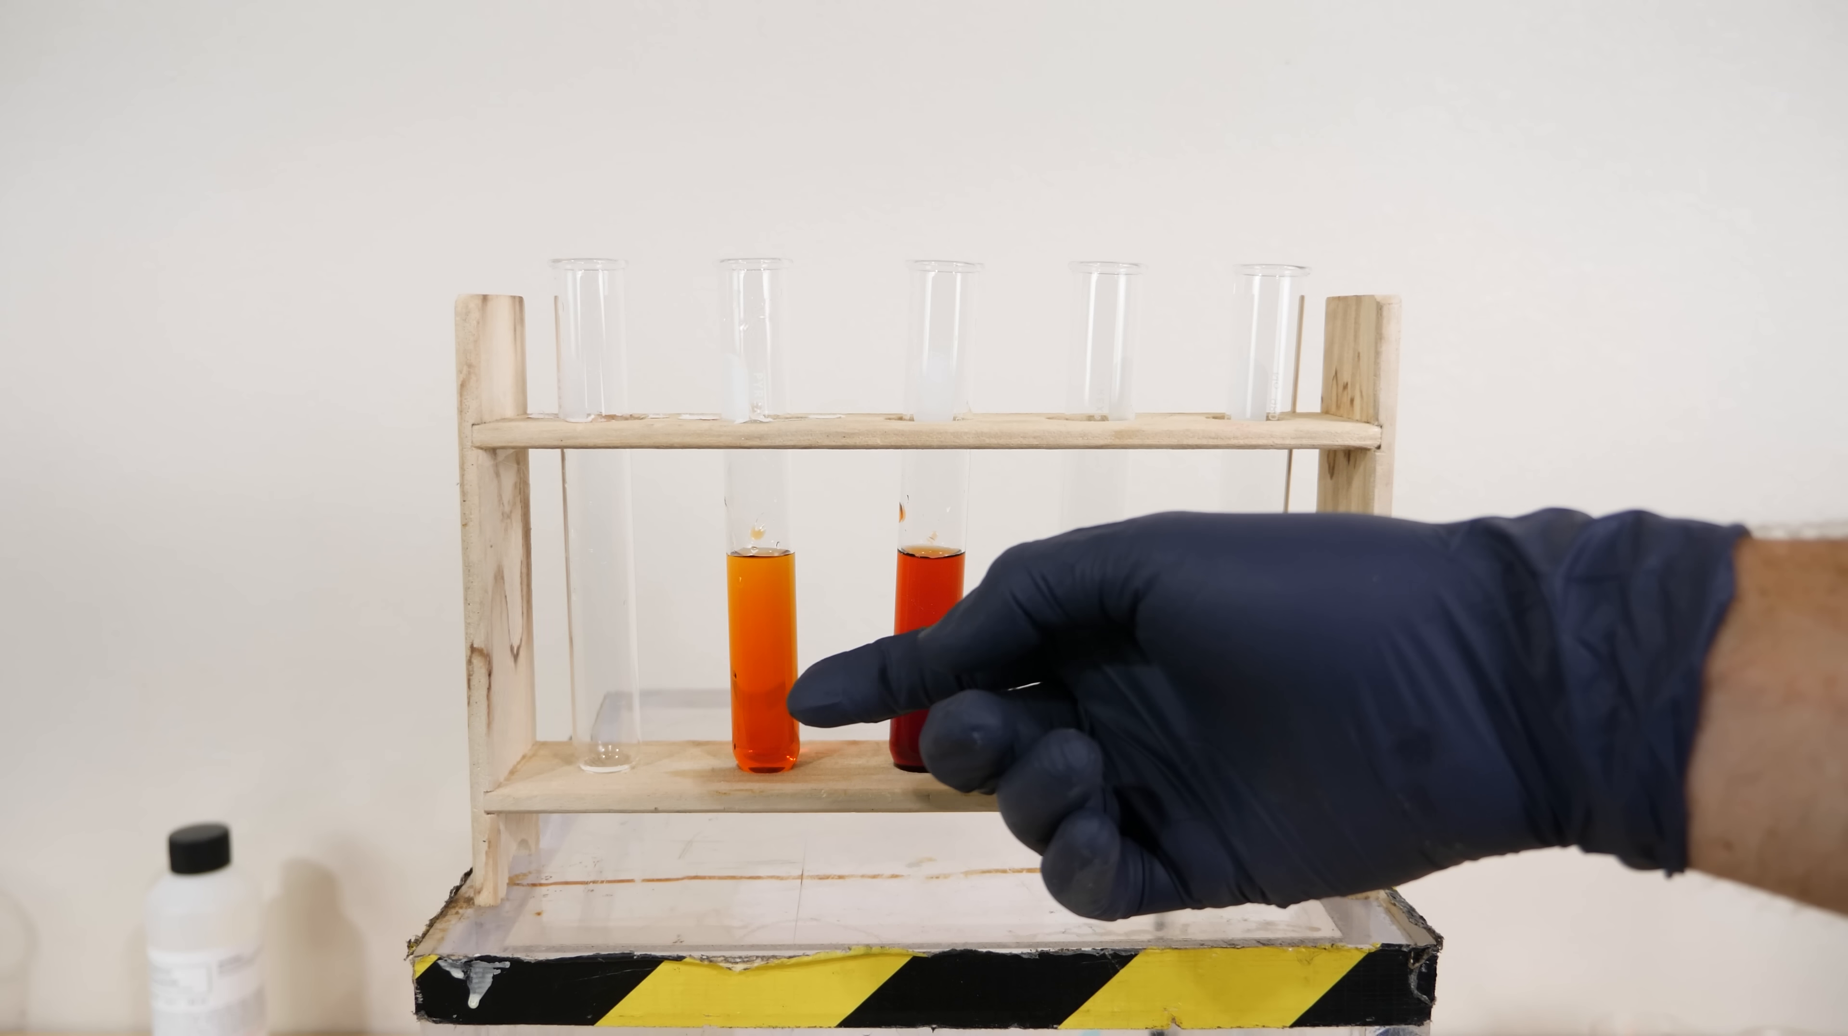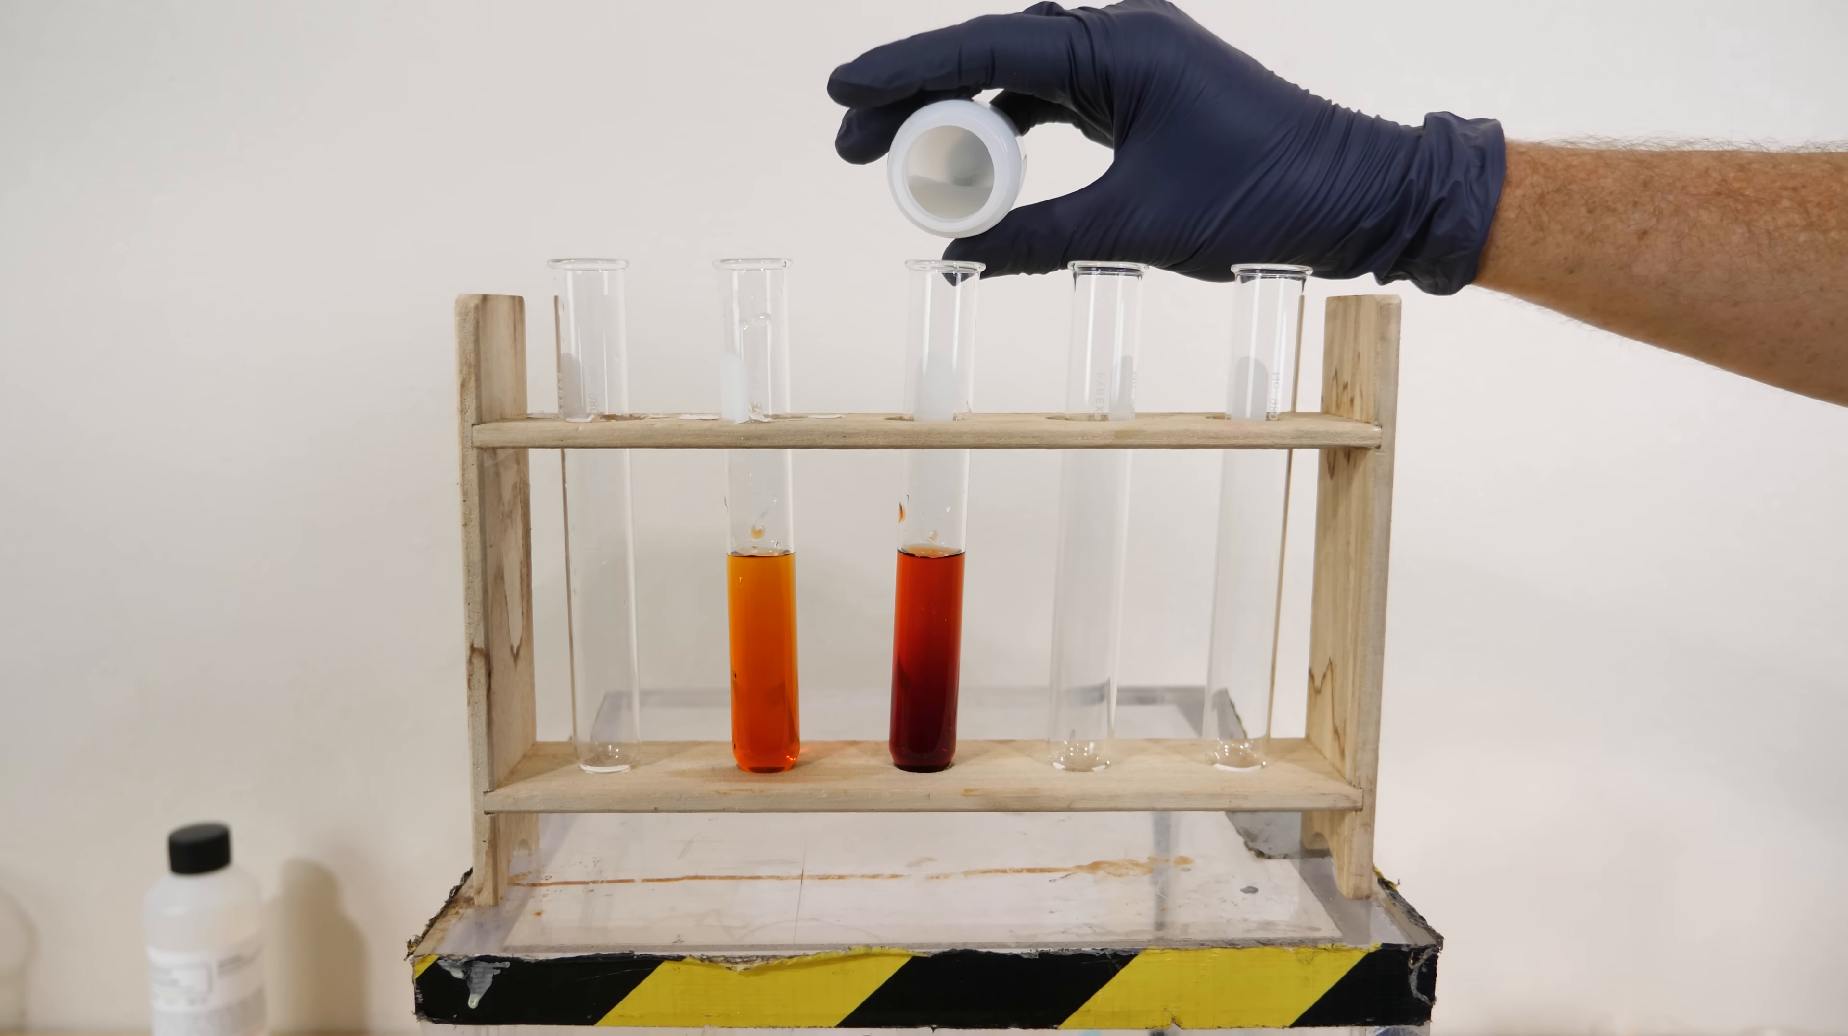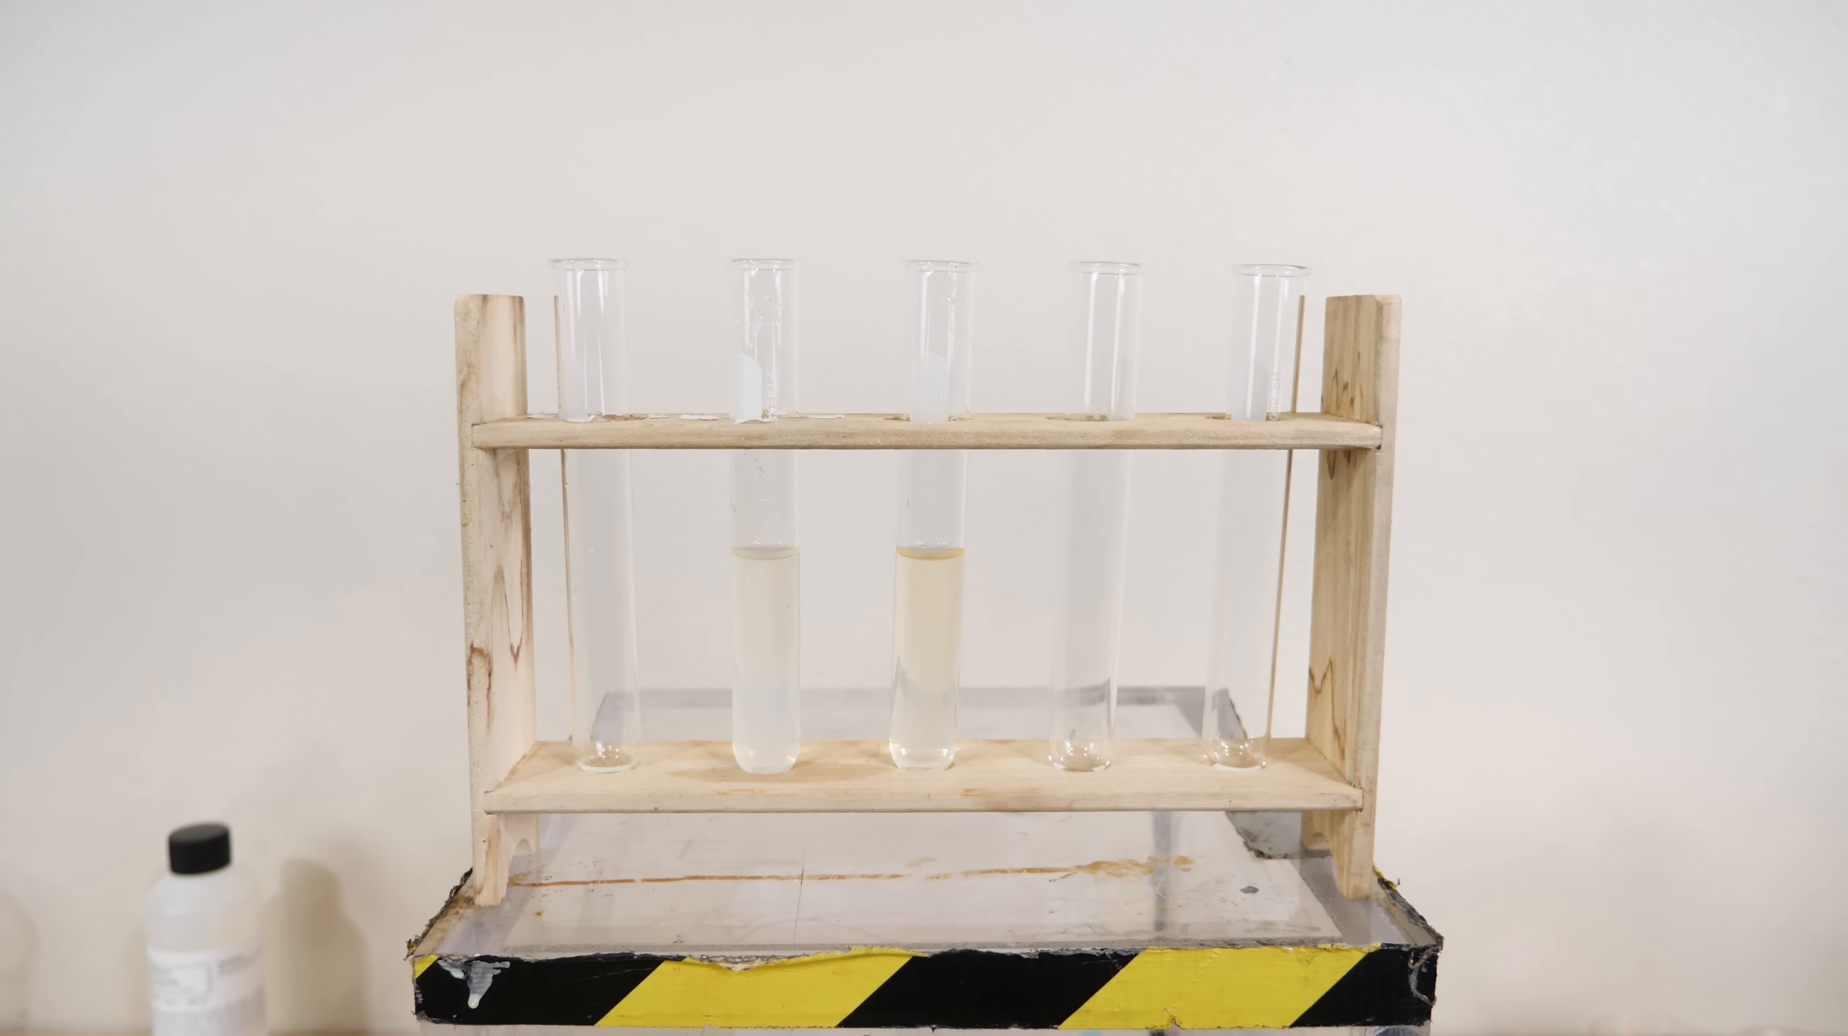So what I can do is if I just take out some of the iron ions, it's going to push the products to want to go back to the reactants. So I'm going to do that by just adding in some sodium phosphate, and that'll react with the iron ions. And so it'll push the products to go back to the reactants, which should make it colorless. So in this case, we had too much product in there, and so it made the product do the reverse reaction and go back to the original iron ions and thiocyanate ions.